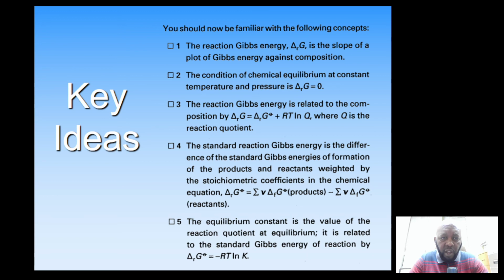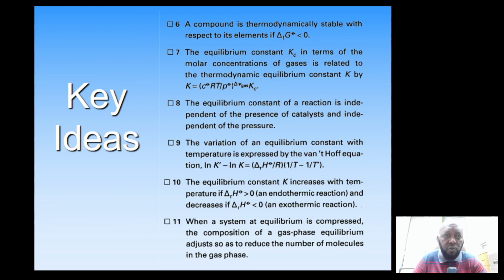But in the case where we have the equilibrium constant, it is related to the reaction Gibbs energy according to ΔrG = -RT ln K. So if you have that statement, it means that if we know the value of the reaction Gibbs energy, we can calculate the value of K. Or if the conditions of K are given, we can calculate the value of the reaction Gibbs energy. Let us not forget that R is a constant and the temperature in this case will be constant and will be provided to you.